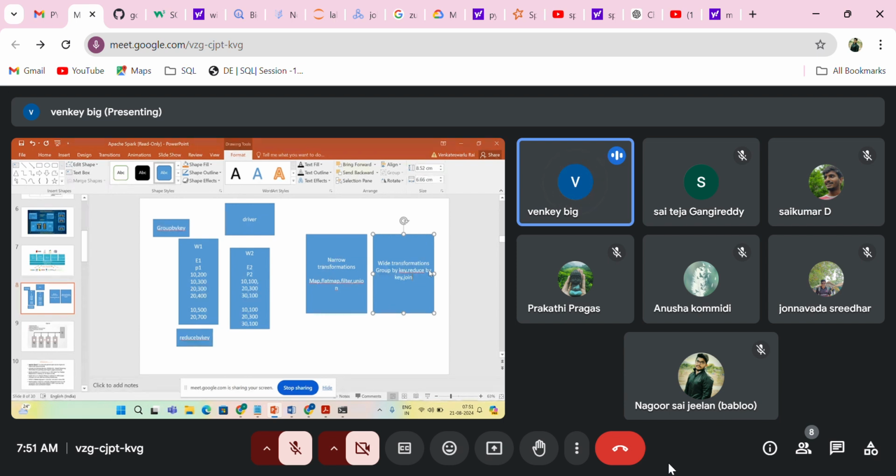That is the difference, and that's why both come under wide transformations only. So you need to explain the internals very clearly so that people will understand that you have solid internal understanding. Okay, so that is about group by key versus reduce by key.